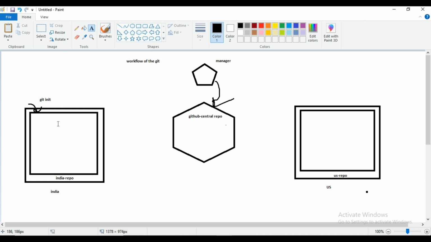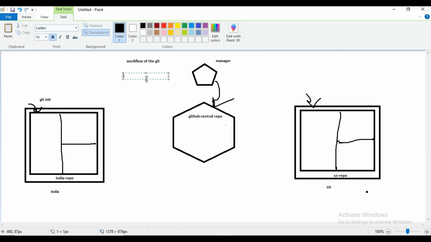Once they initialize this directory to work as a local repository, right, and run this command, this directory will convert into 3 parts or 3 stages. The same command they will run here, he will run here also. So the 3 stages are: one is the working directory, the other is the staging area, and the last is the local repo. This is the working directory where the developer will develop the code, this is the staging area, and this is the local repo where all the code is present, okay.